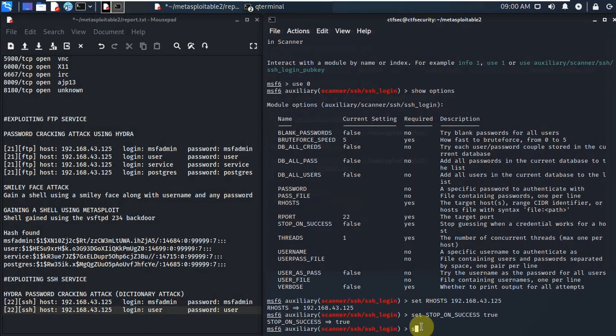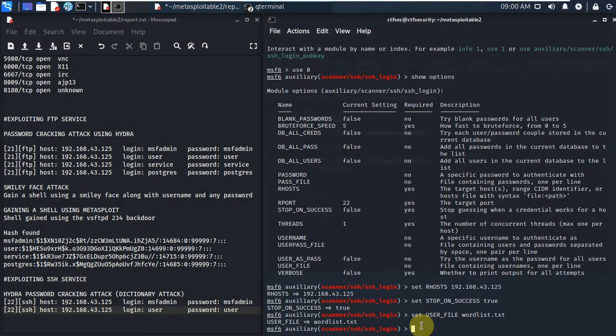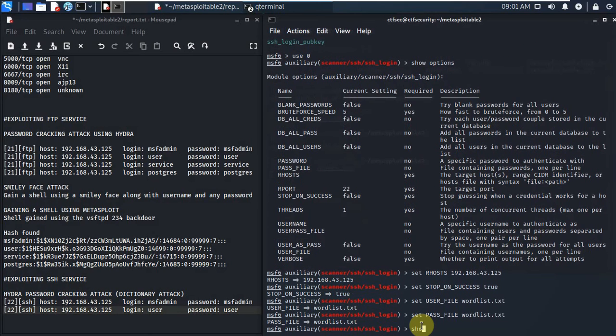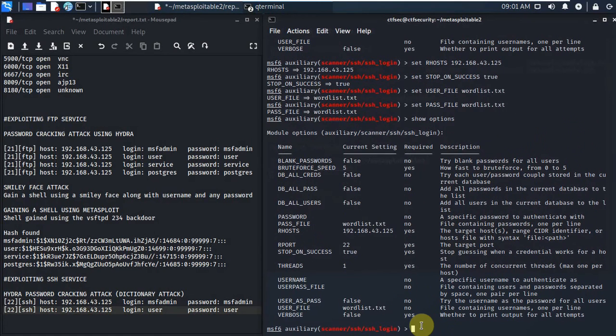So we're going to be using set USER_FILE to wordlist.txt, and we're going to be setting our PASS_FILE to wordlist.txt also. So I'll just show the options. Okay, I think we have everything, so I'll just exploit that.